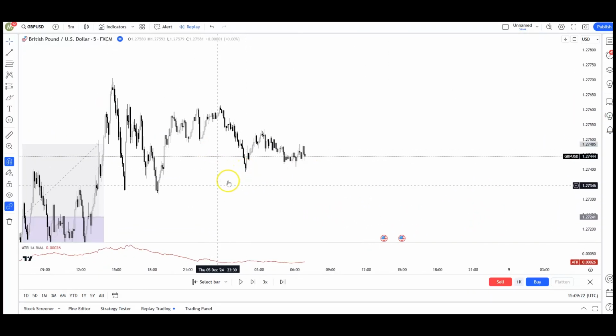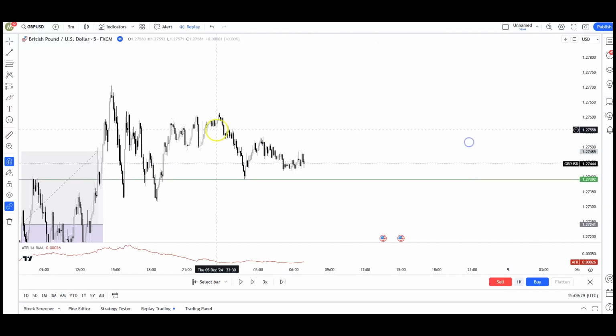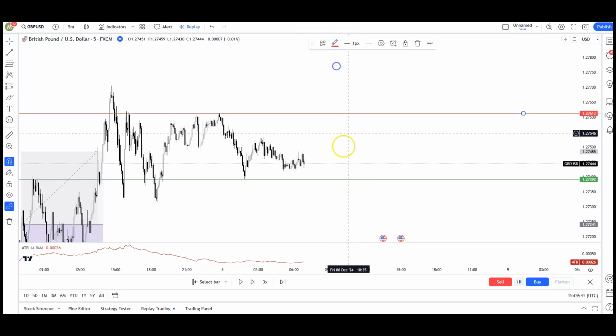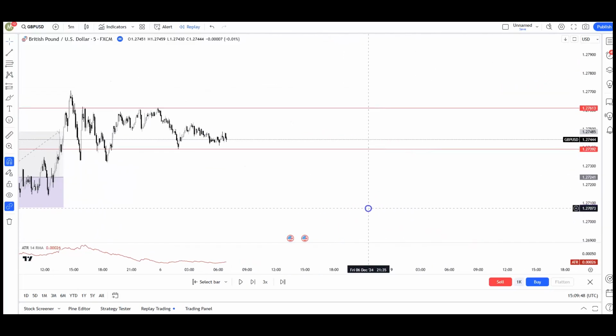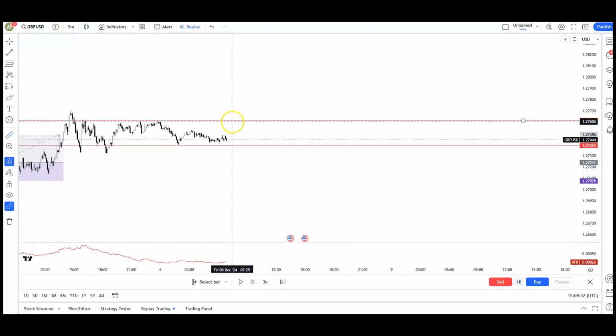So our low for the overnight range would have been down here. So we're just, again, marking this out on the chart like so. And our high would have been just before 12 o'clock, just like so. Again, I'm going to make these red so I can differentiate between that and the ATR. And then the ATR, from what I remember, was about 0.91, so pretty similar to the session before. So I'm just going to mark that out once more.